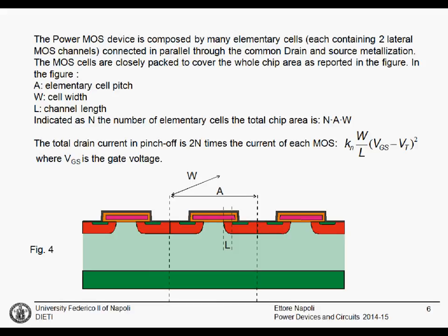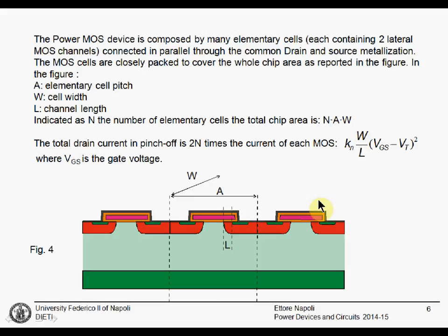The feature sizes are not that small. It's not like low power devices where the channel length is now 20 nanometers. Here you always need to withstand high voltages. This means that this channel is in the order of a micron. You don't need very fine technologies, but still you need to improve the compactness of the structure. This is the most basic layout that you can find. Actually, many other solutions have been proposed to improve the density of the device.